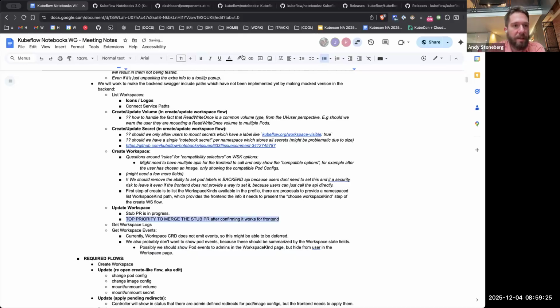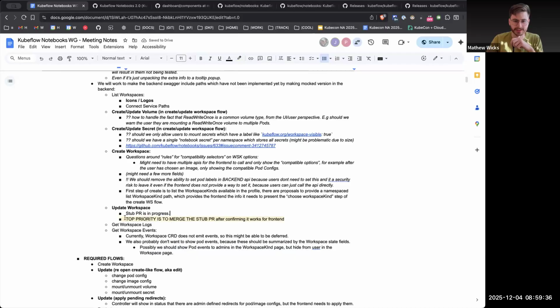So I anticipate Guillermo's very good. I would imagine by next week we'll have a good handle on whether we think this stub is good enough, or whether we need to talk about API changes for reasons X, Y, or Z. Okay, and also, this is like you must consume everything in it.